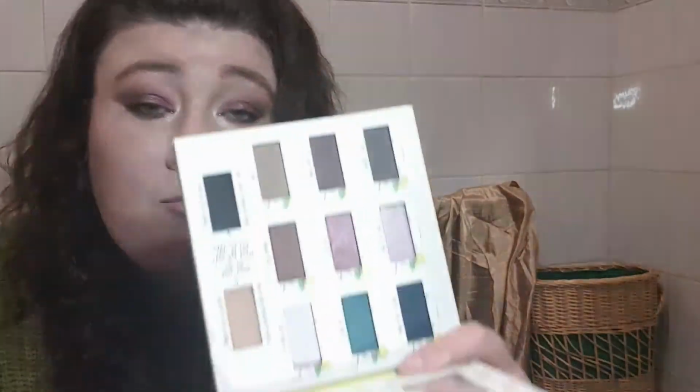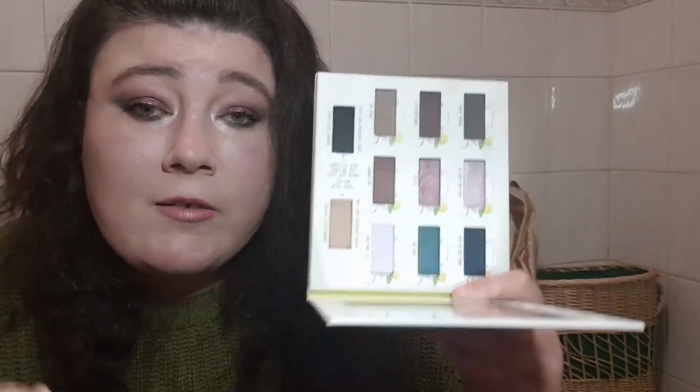I don't like the primer. I usually just kind of conceal my lids and set. But yeah, it's not a bad little palette. I'm going to play around with it some more. I am glad that I got it on sale. I think I paid $15 for it. But yeah, that was from David Jones on clearance. But yeah, I quite like this one. This one is the winner out of the products I've tried today.